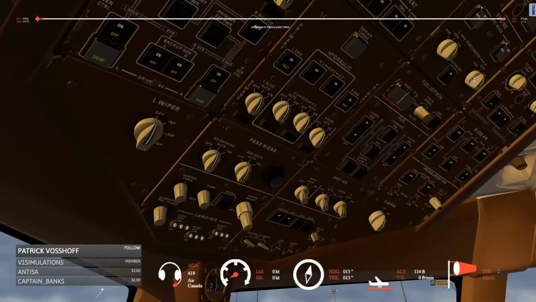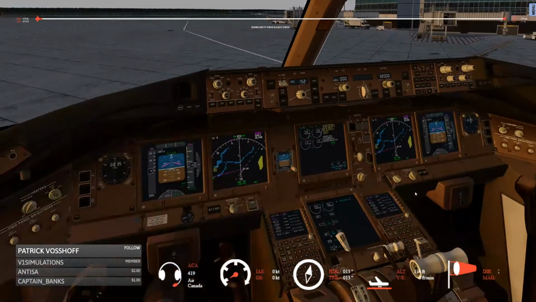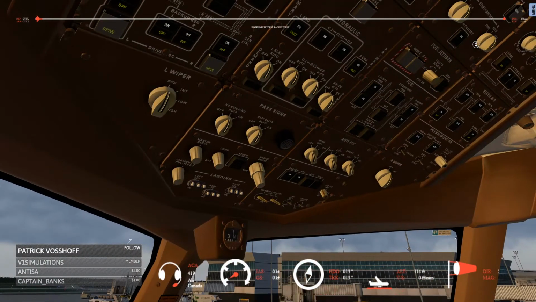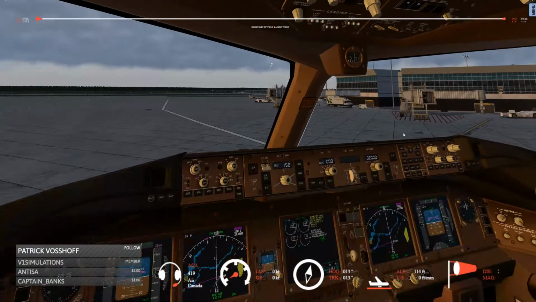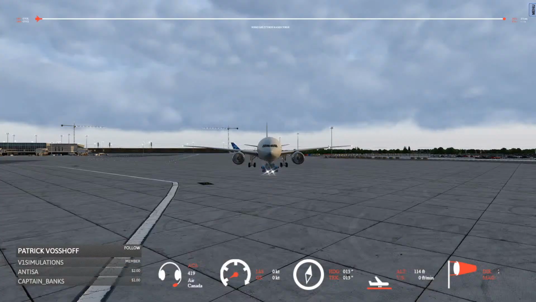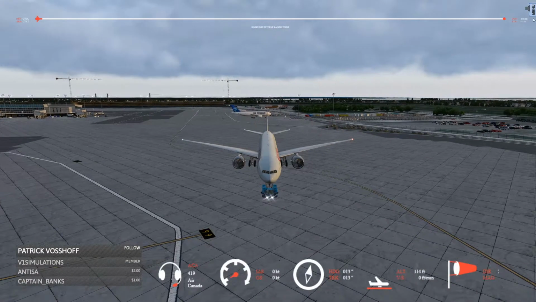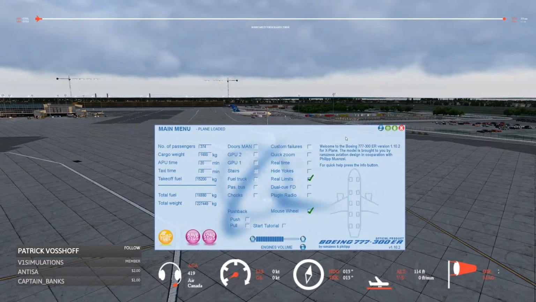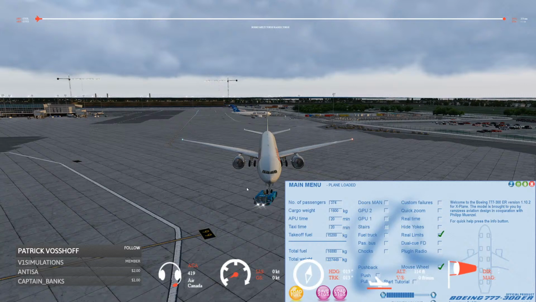All right, let's see if we can start the right engine first. And the right engine isn't starting. Right, I've had this issue. Again, this aircraft really, that's why. So the pushback truck is still there. So we're going to click on push again. And now, as you can see, it has released the aircraft. So let's try it again.